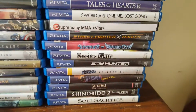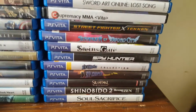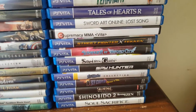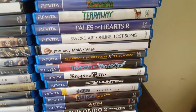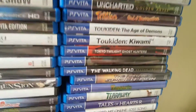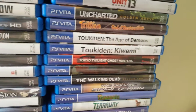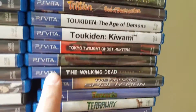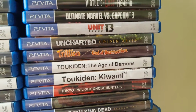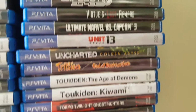Steins Gate, second best, maybe the best, a close call with Danganronpa visual novel on Vita. Love it. Street Fighter vs. Tekken, it's a good port, not too special. Terraria, good. Walking Dead Season 1 I have. And Wolf Among Us, these 2. You can get them. And what else? Trillion. Where is it? Trillion. See that? Really cheap right now on Amazon. Buy it. $15. Good price.